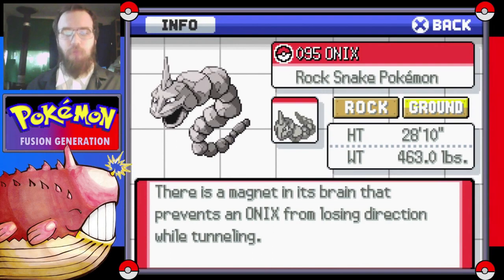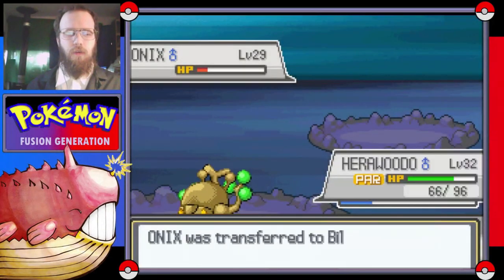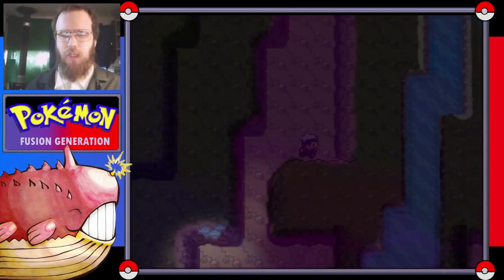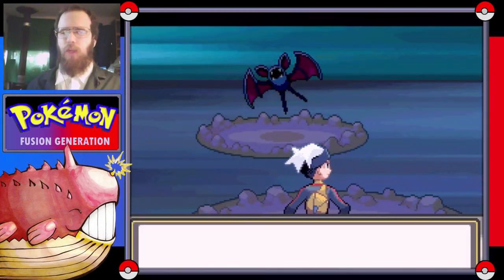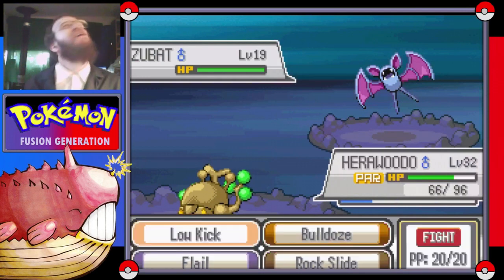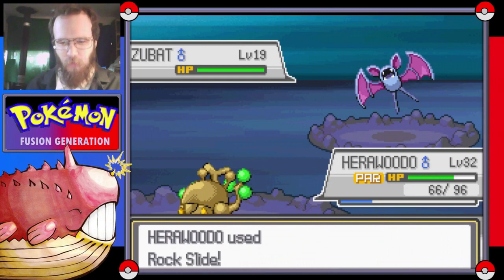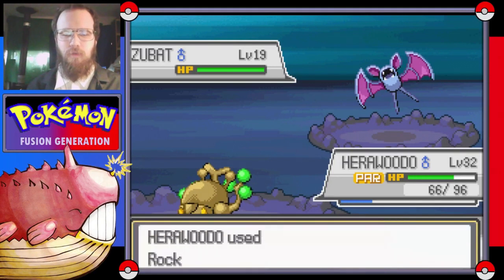There's a magnet in his brain that prevents Onyx from losing direction while tunneling. I think there's something like that in certain birds, and maybe cats, actually, that they have some weird magnetic properties. I wonder if it would really annoy a cat if I just took a horseshoe magnet and went around its head. I would have probably heard about it if that were a thing.